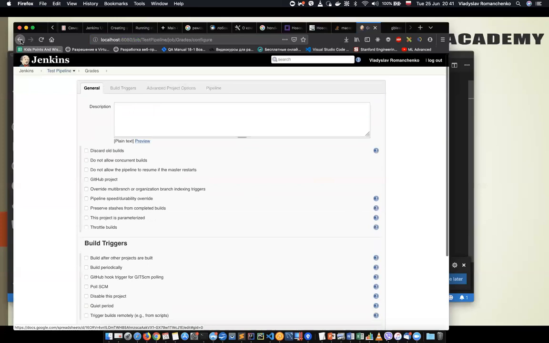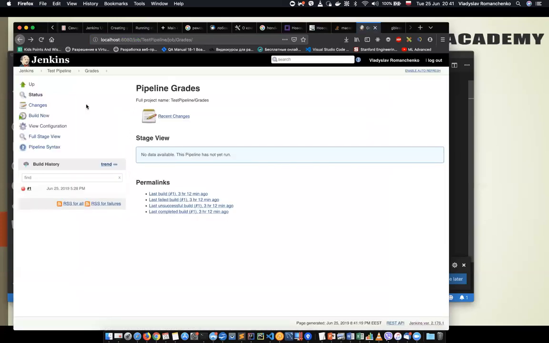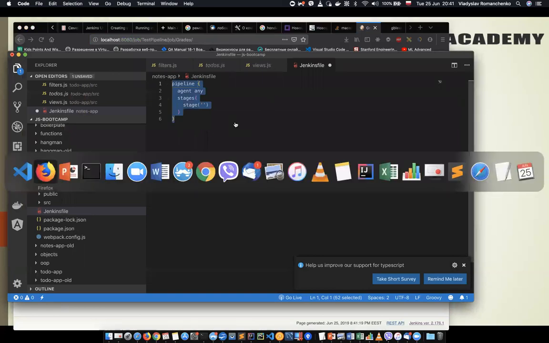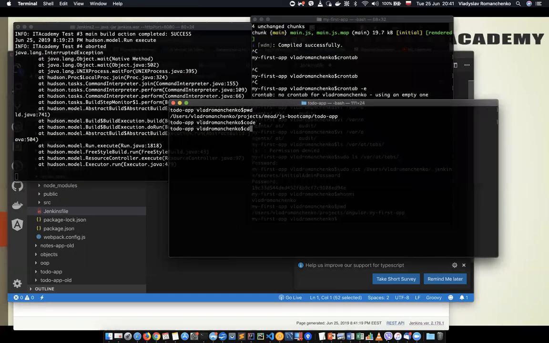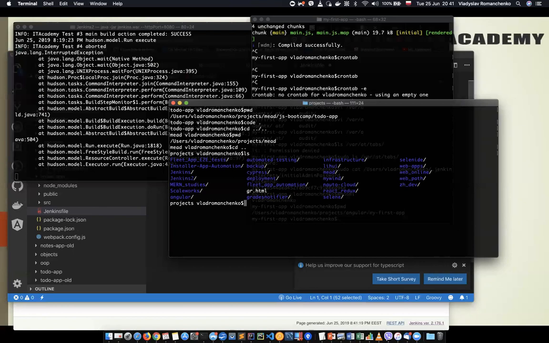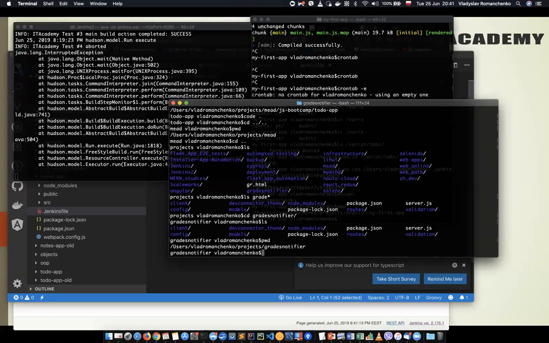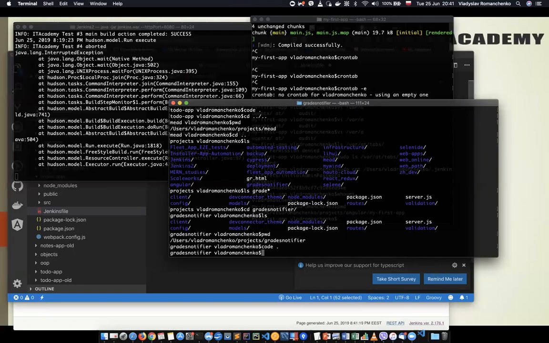But in my project, I actually have to add this file, Jenkinsfile. So I'll have to find this project on my computer. So I have this project, so I'm going to open it.